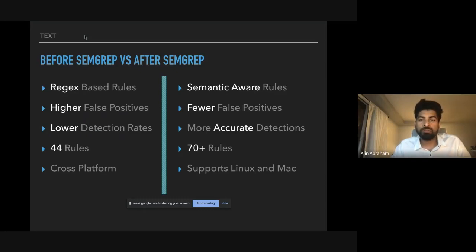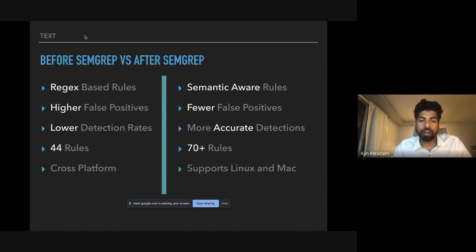Another useful feature is checking for equivalences. This is quite a handy feature where, if you want to look for timing attacks in Node.js code, it's more of a logical issue because you can have different variables, you can have different comparisons happening. So it's quite difficult to catch such things with regex. But with Semgrep, you actually have rules to capture even such complicated cases.